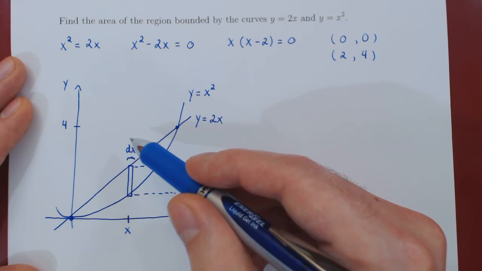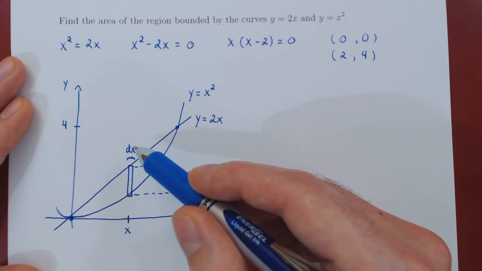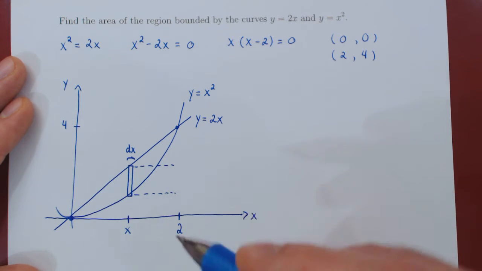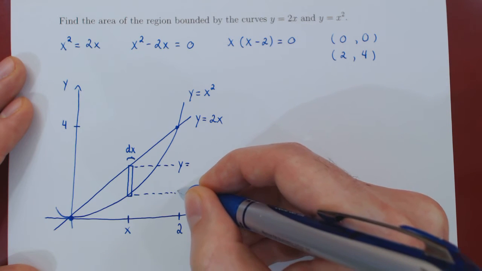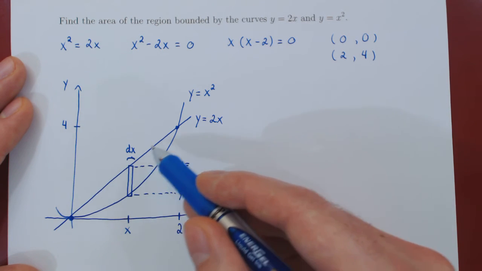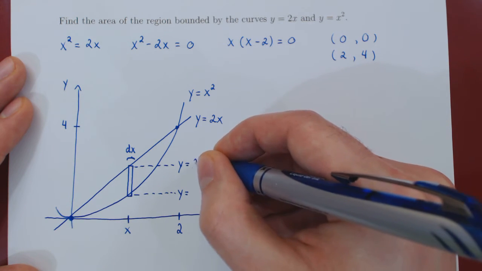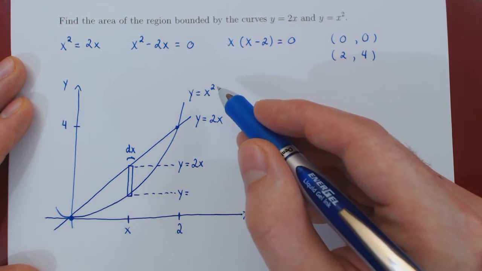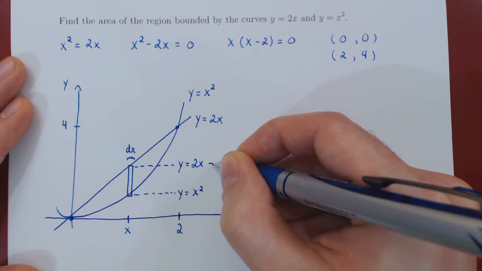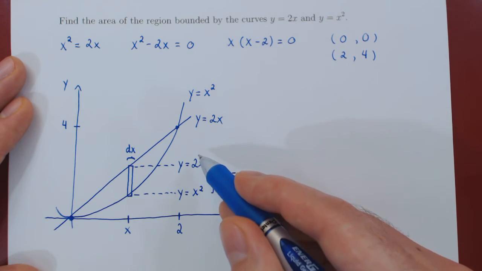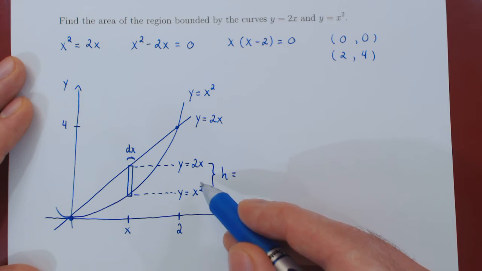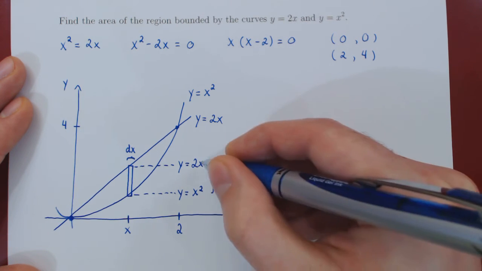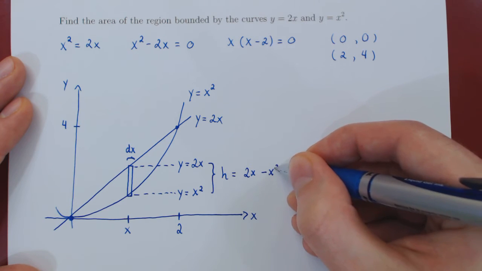Well, if you notice, since the width is dx, everything we measure will have to be a function of x. Now the length of the rectangle is clearly a line segment along the y-axis. So we need the larger y-value and the smaller y-value. Well, at this point, we clearly are on the line where y is equal to 2x. At the lower-end point of our rectangle, we clearly are on the parabola where y is equal to x squared. So in terms of x, the larger y-value is 2x, the smaller y-value is x squared. So when you want the length of a segment, of course, you do larger value minus the smaller value.